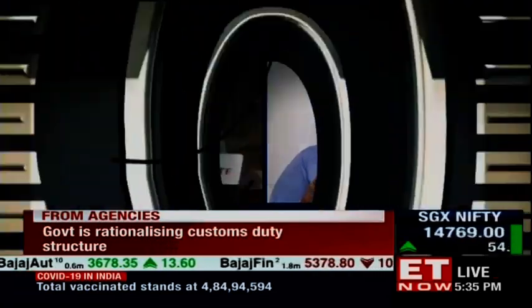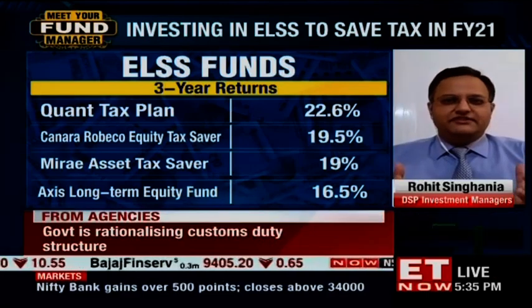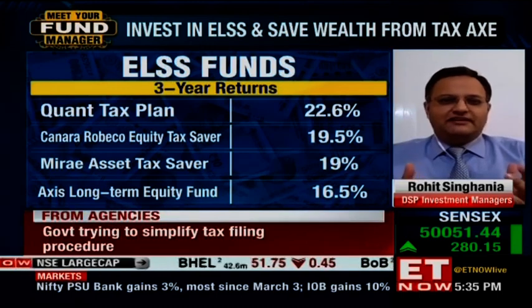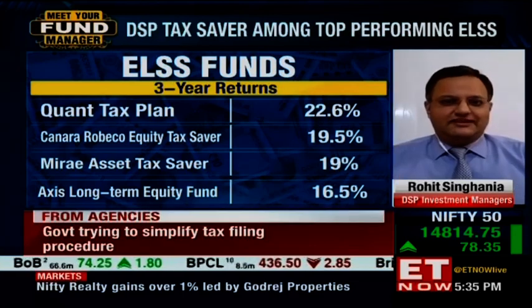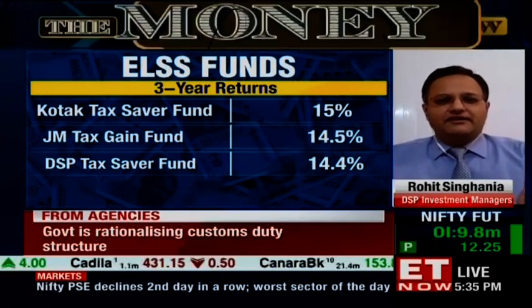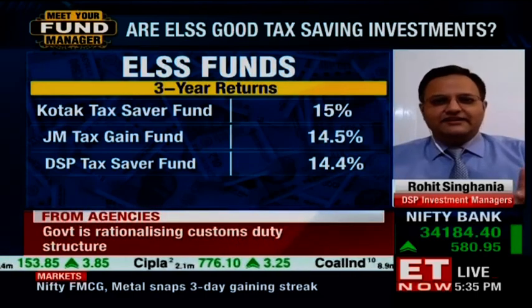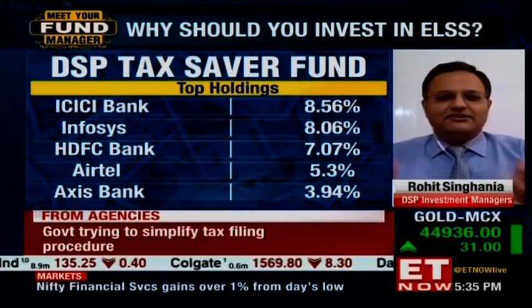You look at the ELSS fund as a category, right? You can compare them like a flexi cap fund, by which there is no restriction to have a certain allocation to a certain market cap. So whatever stocks the fund manager likes, in whatever market cap they are, he can invest in those stocks. That's one. As far as our DSP Tax Saver Fund is concerned, historically and as we stand today, we have had a bias towards large caps. So our large cap positioning has always been above 65%. There is no scientific reason to it, but that's how it's been.